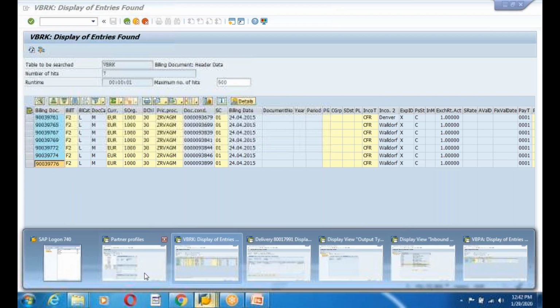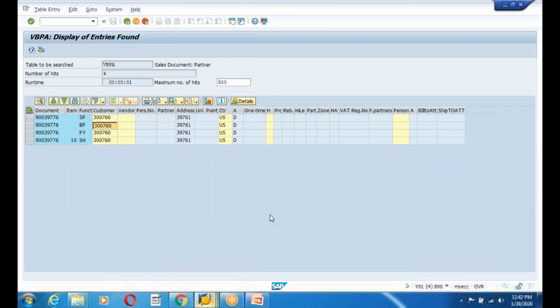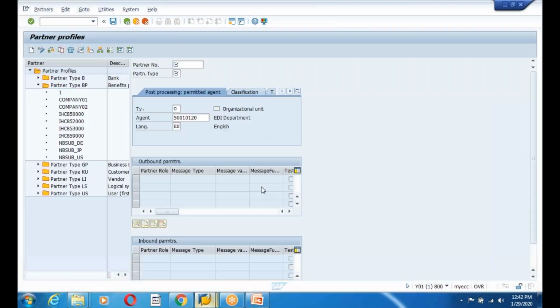So who is the partner now? So this is my partner. Where is that? He is my partner. So take this and create this BP, create this partner profile. This is my partner, and partner type is a BP. And any error goes to this user, and the SAP user is responsible for processing this. I'm going to save this. Enter permissible partner number. After a BP, save.